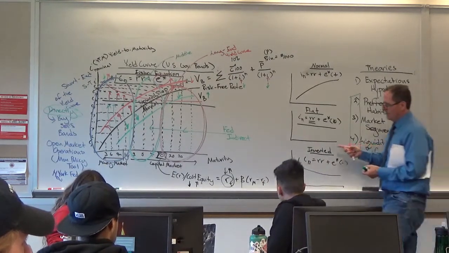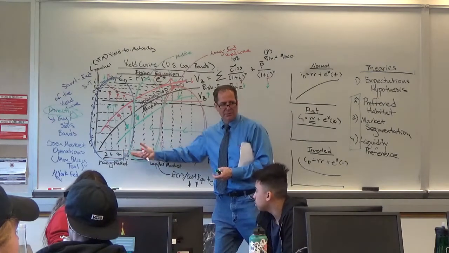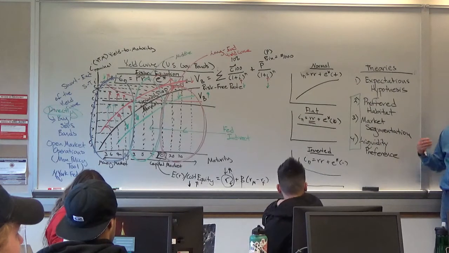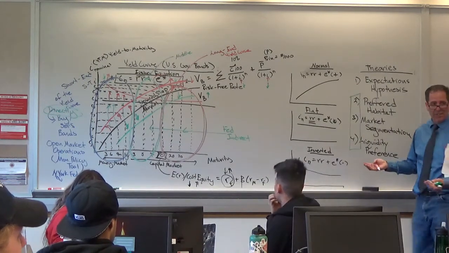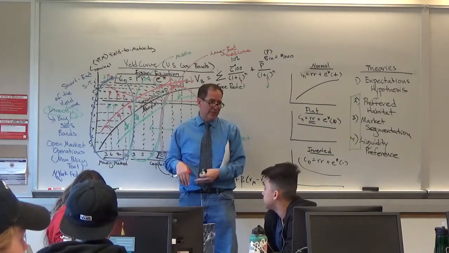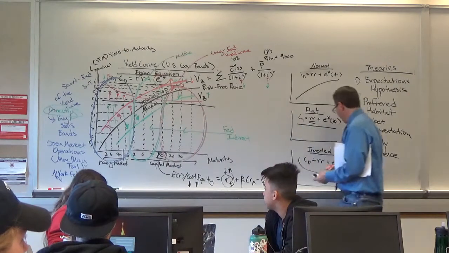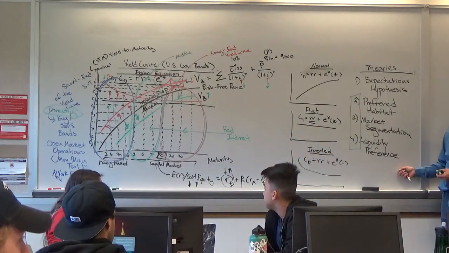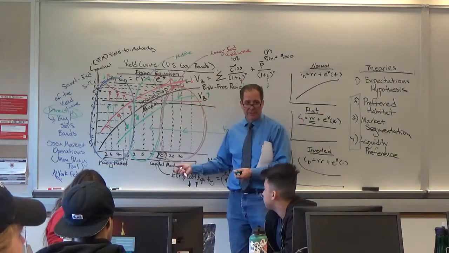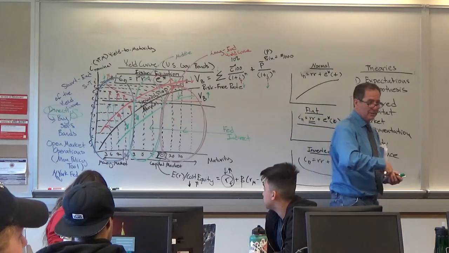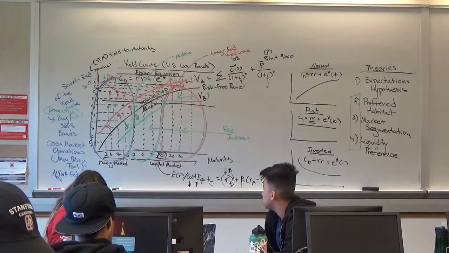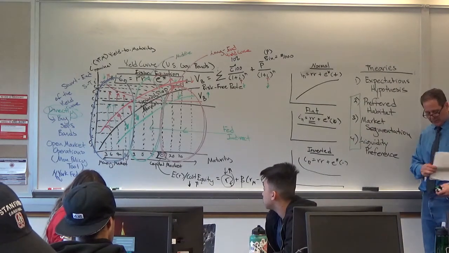The market's segmented based on maturity, short-term, medium-term, long-term, and then also the liquidity preference. So I'm an investor. I don't need the money for 3 months, so I'm going to buy a 3-month bond, and the money's going to come due in 3 months when I need the money. Or I'm a pension fund that needs the liquidity in 20, 30 years from now. I'm going to buy 20, 30-year bonds that are going to come due in 20, 30 years from now so that the money's available for me to pay out the pension liabilities to my pensioners. So that's the liquidity preference.